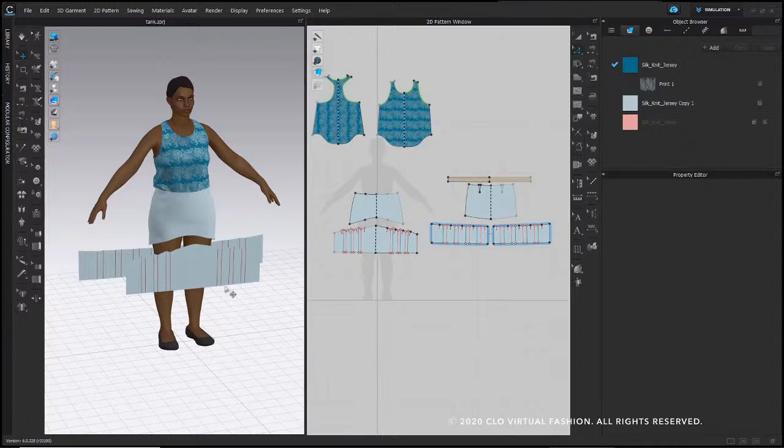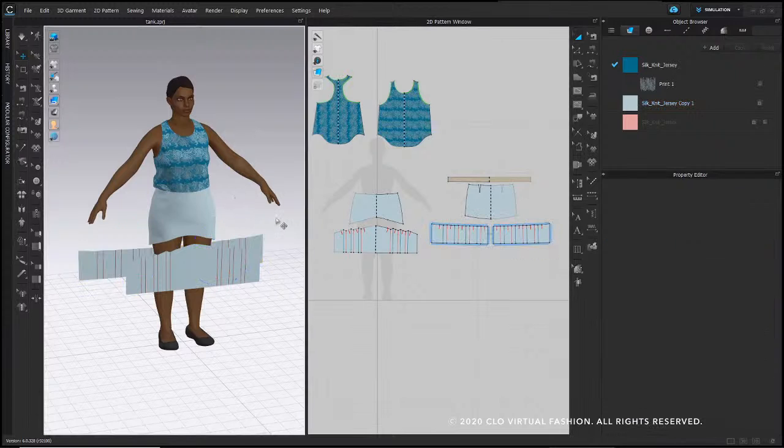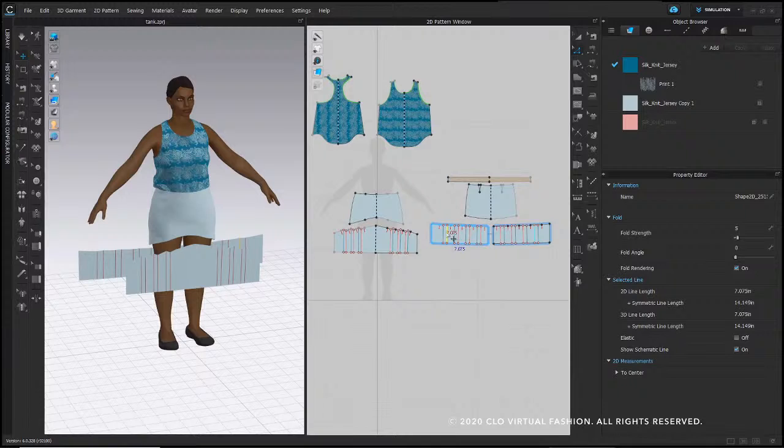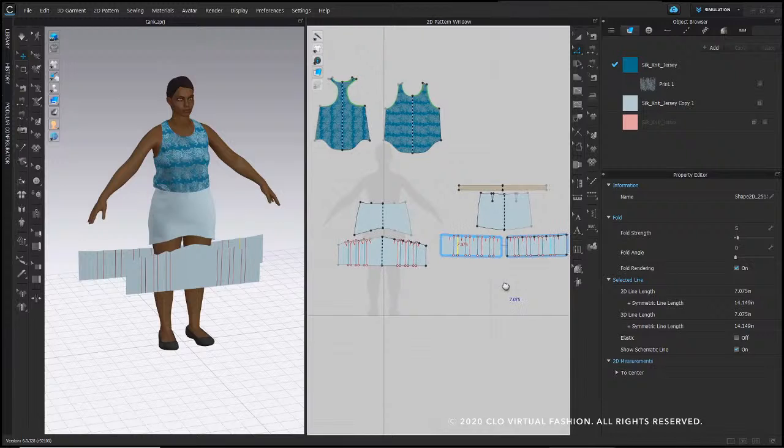So my whole outfit is arranged and simulated, and these pleated pieces are still in their 2D flat state in the 3D window. One really important aspect for this function to work on pleats is that the pleats are already set up with their internal lines and angles assigned. These patterns were made using our pleat tool, but you can definitely do this with patterns that are imported with pleats already built in. You just have to go through the process of putting the markings there. We have some pleat function tools that will help you set this up. But that's kind of key for the auto sewing to see the pleats and see where to sew together.